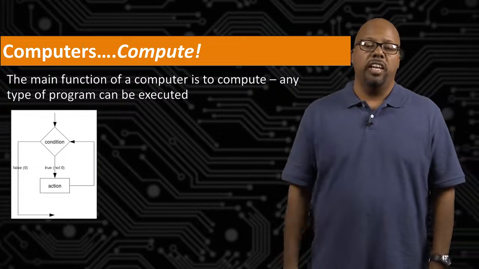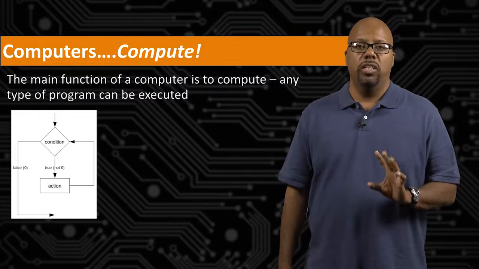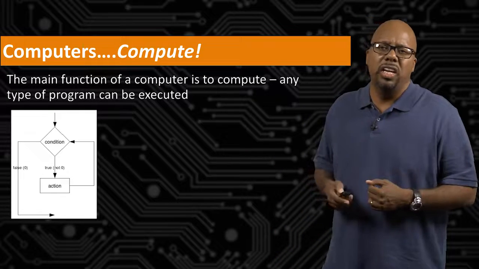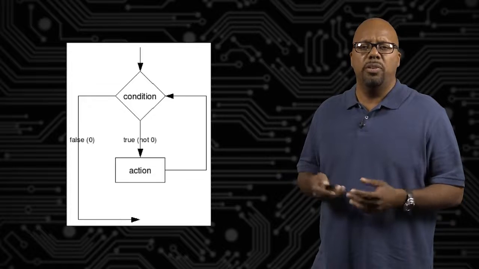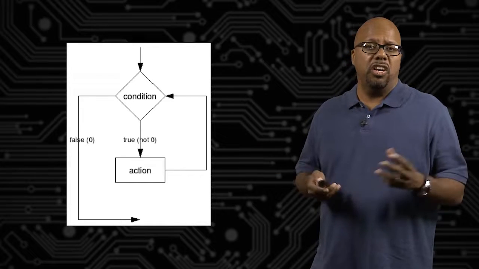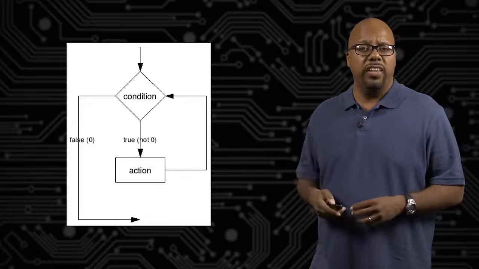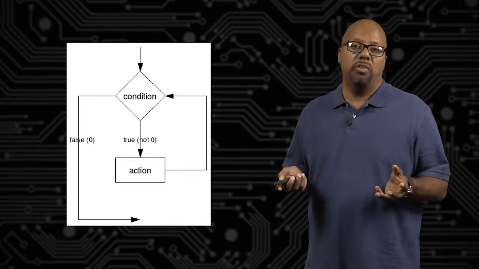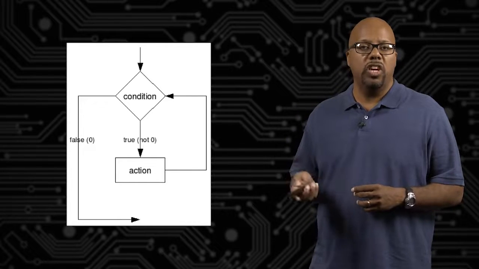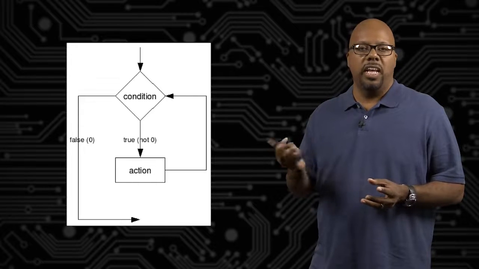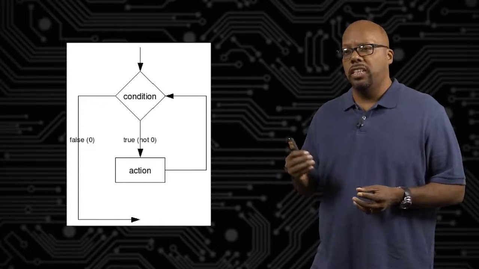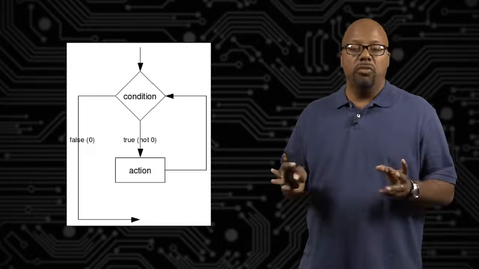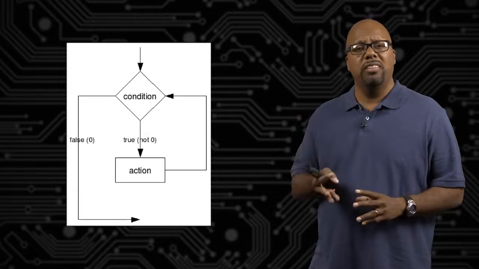Computers, like I said, have a main function to compute. They run code. Now this code can do lots of different things, but they execute code. This picture was showing a decision-making process, a high-level view of what a piece of code would look like. There'll be conditions in there. If x is greater than 5, then perform this action. If x is less than 5, then do another action. That's what code looks like, and that's the point of a computer: to execute a sequence of functions in a particular order as determined by dynamic information, like that condition. That condition might check something dynamically at runtime, and we'll get into more detail because we will be coding in this class. But right now, the main point of a computer is to run code like this.